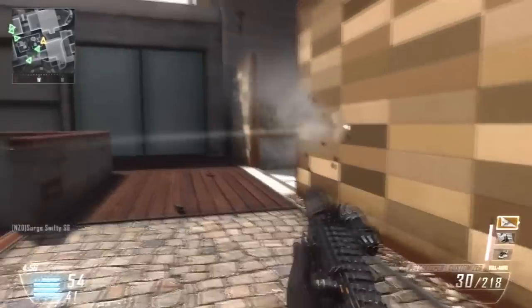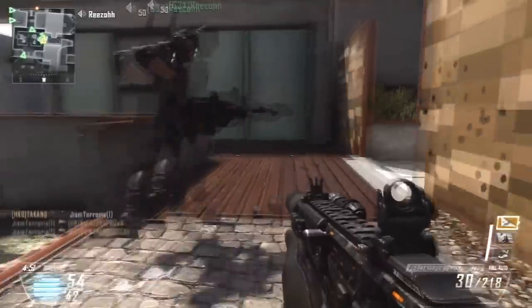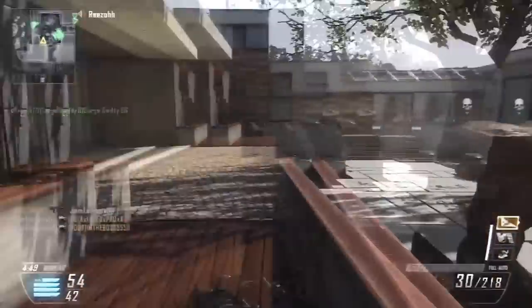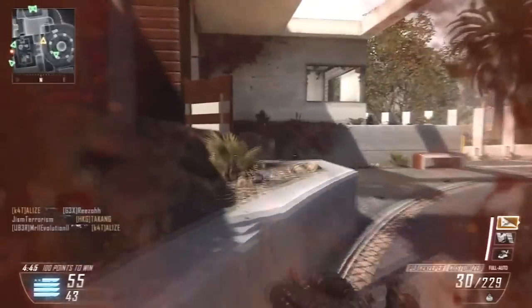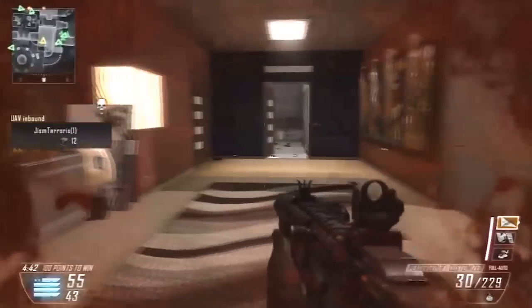Then I've got Flak Jacket as my first perk, just because I play a lot of objective-based game modes. In this gameplay, I'm playing Kill Confirmed, but I do tend to play a lot of Ground War and Hardpoint, so that does really help me out from enemy C4s and semtexes.